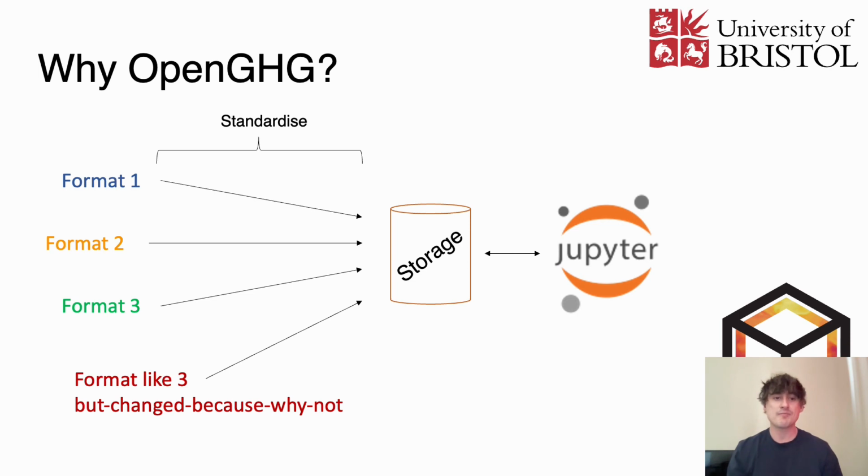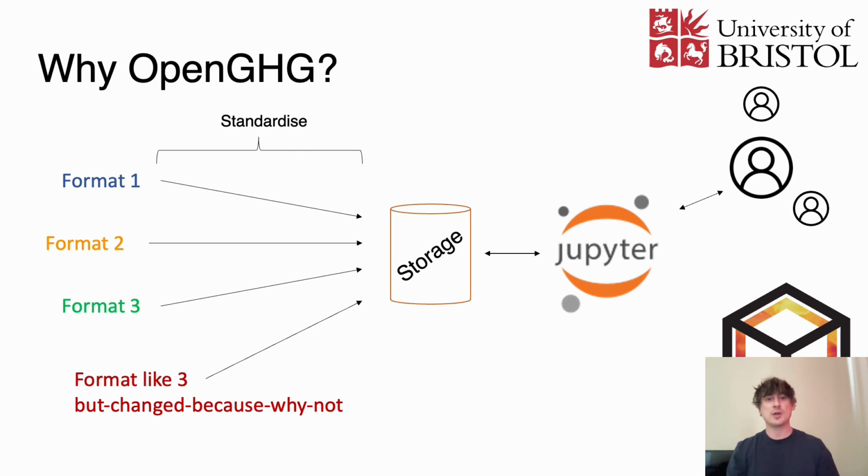So we run a JupyterHub, and anyone that's familiar with the Python ecosystem will hopefully have used Jupyter Notebooks, and these are very nice for doing analysis of data, doing little plots, maybe running some simple simulations, and then we can make this available to different users around the world. So we can give them a login account and they can access the JupyterHub and run Jupyter Notebooks, set up simulations, pull down data from different sources, upload their data, and make sure all this type of data is standardized and available.